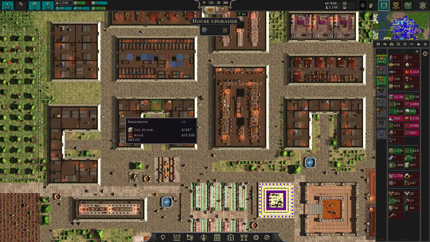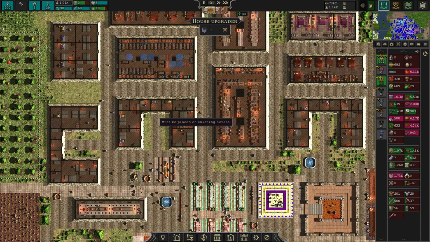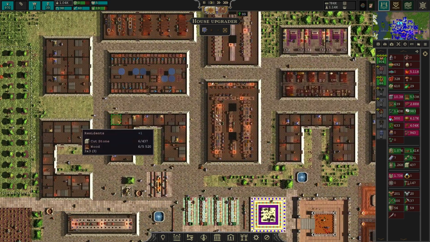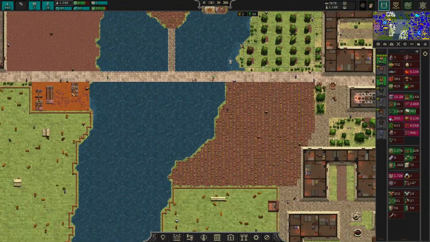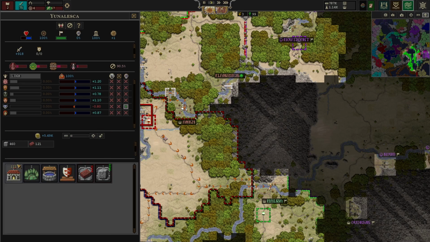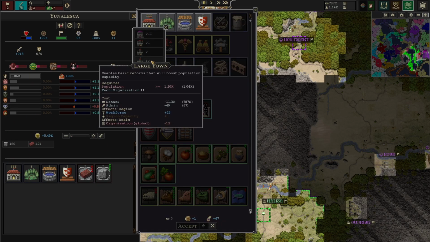For smaller buildings it scales, so in the apartment there's space for 3 people in the beginning. If you upgrade it, there's space for 4 people, and then there's a second upgrade, and then you have space for 5 people. So we unlocked level 4 of our settlements. So what we're going to do now is we want to upgrade this to level 4, but as you can see, that's not unlocked yet.